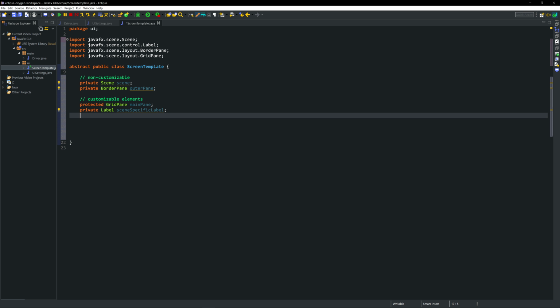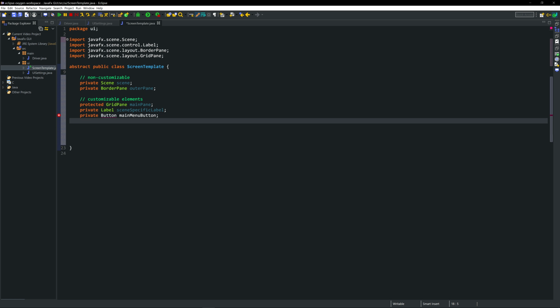And let's see here, private, I'm going to include a couple of buttons: a main menu button and another button, a scene specific button.